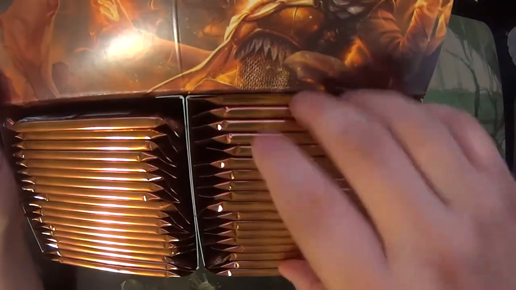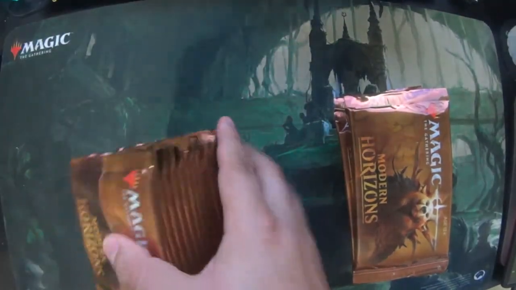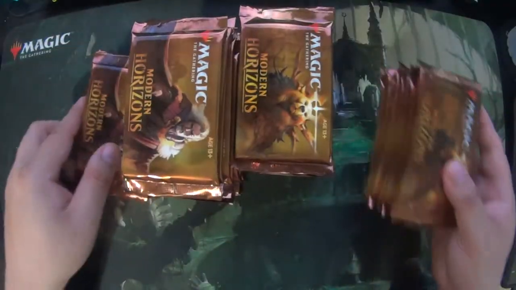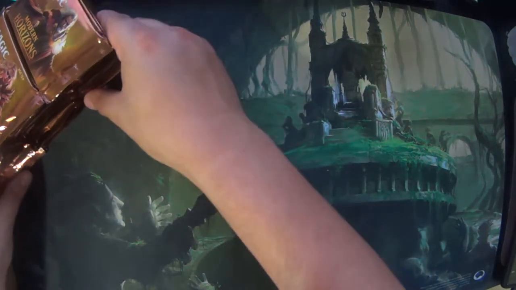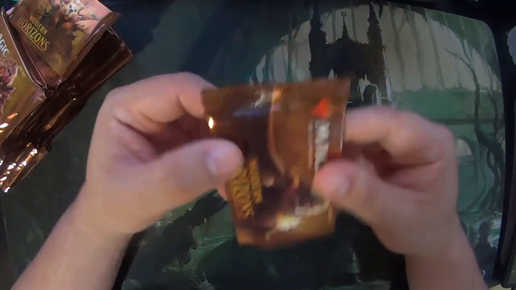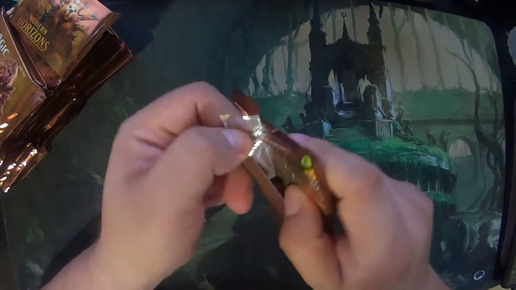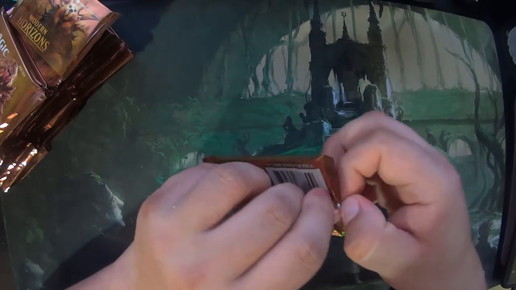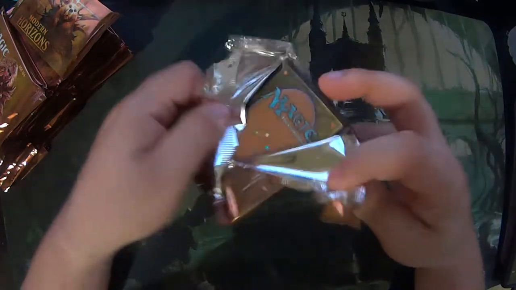Alright, we got all these lovely packs, I'm going to pull them out and toss the box to the side for now. I'm going to make a third pile. I tend to like it if they're in three piles so I can tell when I'm through. The way we're going to do it today, I'm going to try and speed up. I'm not going to be showing a lot of the commons, since I'm assuming most people have seen them by now. I'll probably just skip over most of the commons. We shall see.